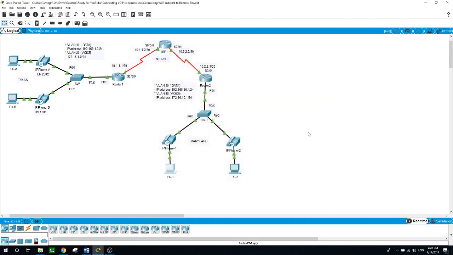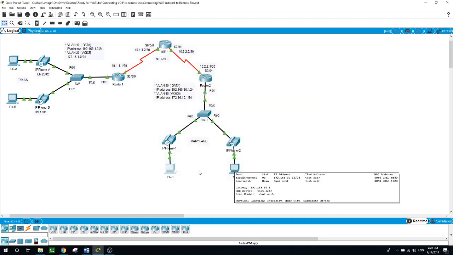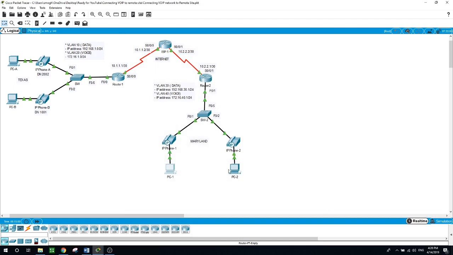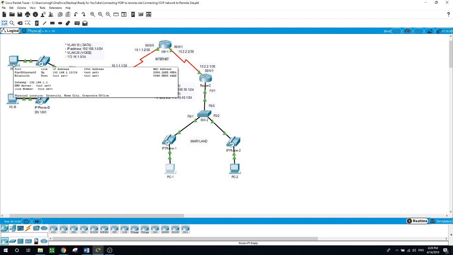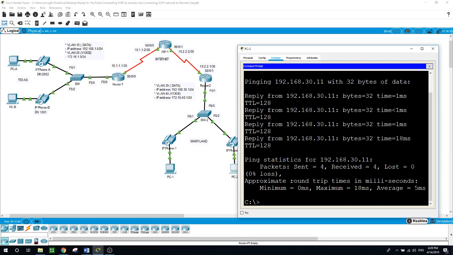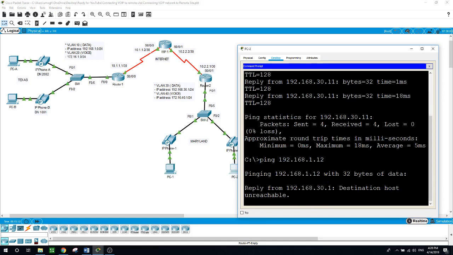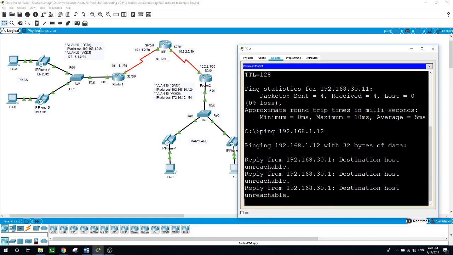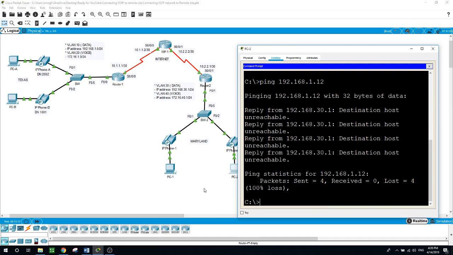Yeah. So we are able to ping from the PC to the other PC, but within this network. But can PC2 ping PC A here? Let's see, ping 192.168.1.12. It's saying destination host unreachable.